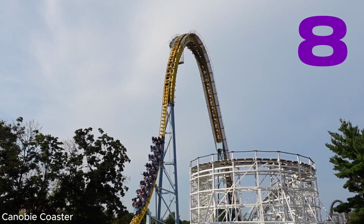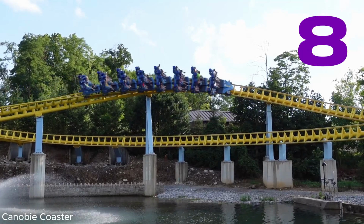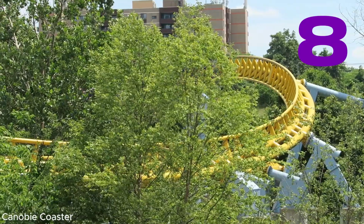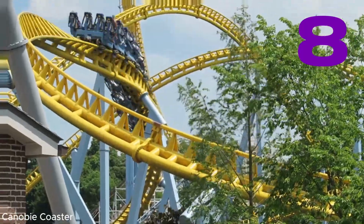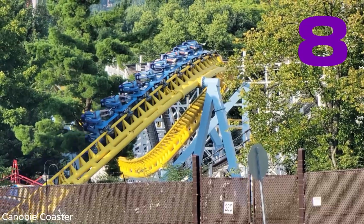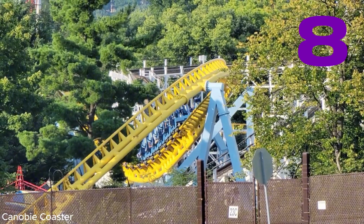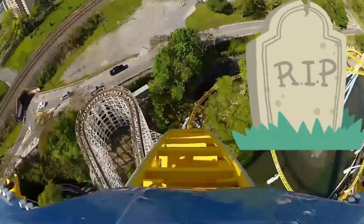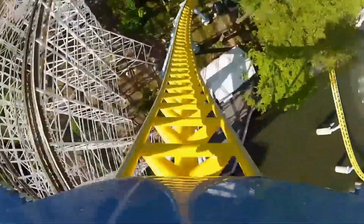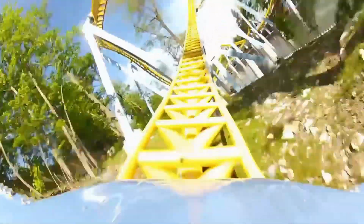This roller coaster has been way too overhyped by many roller coaster enthusiasts in my opinion, so I actually agree with Airtime Thrills. This ride is overrated. And I also need to mention that the middle seats are the best way to go, because the wing seats are unbearably rough. Oh goddamn. I almost died at the right wing seat in the back row when we went down the first drop. It almost felt like there was a pothole in the bottom.